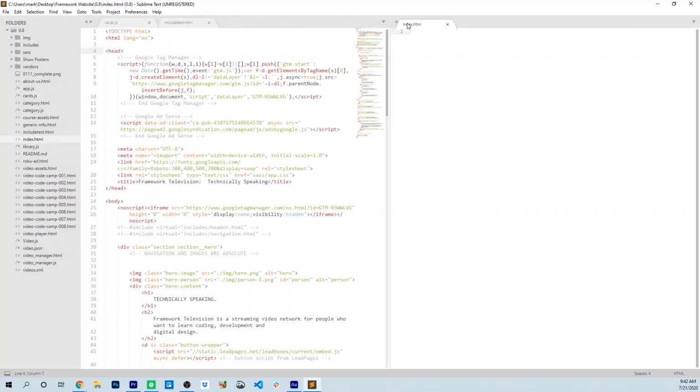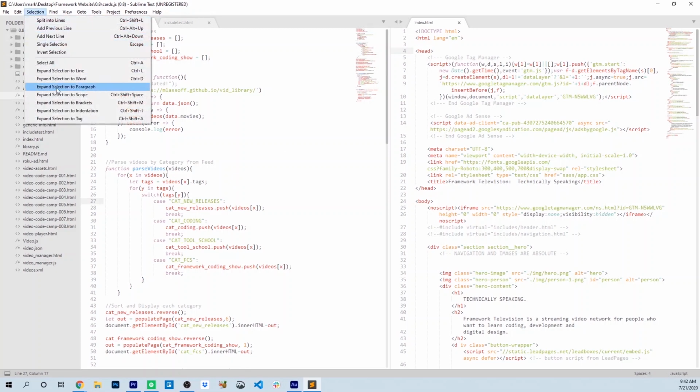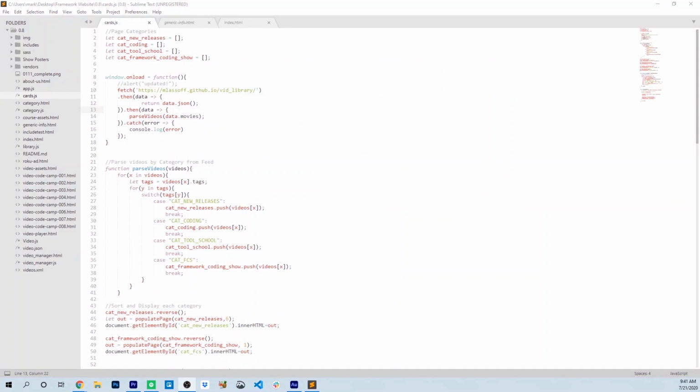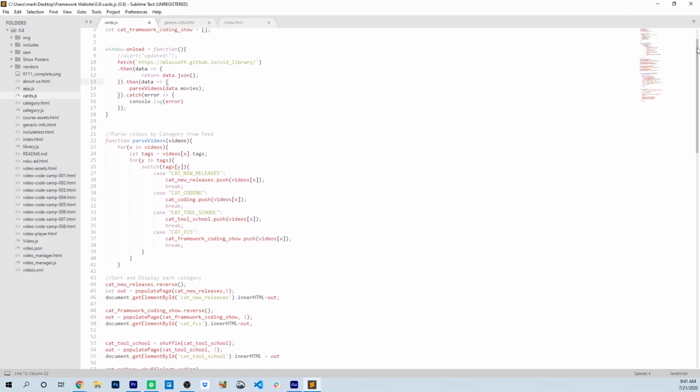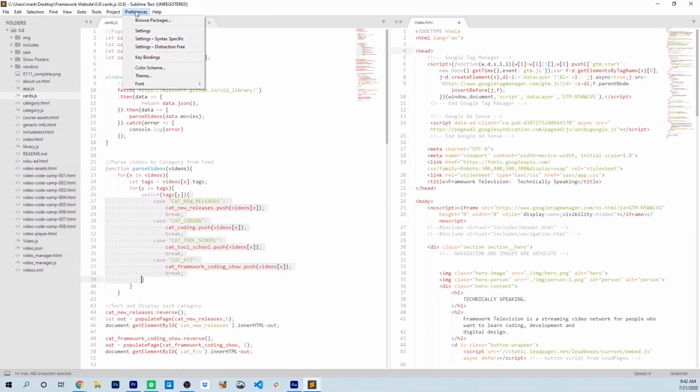Sublime also has all the features power users demand with complex and powerful search and selection features like expand selection to brackets, which will select an entire code block with a single keyboard shortcut. Speaking of keyboard shortcuts, the ones used by Sublime are pretty intuitive, but are all modifiable, so you can configure Sublime to your preferred workflow and style.